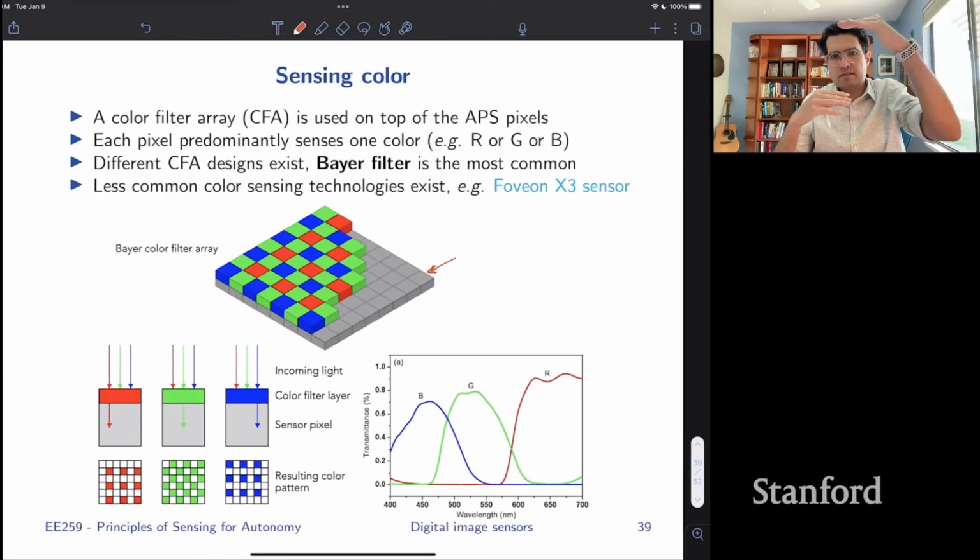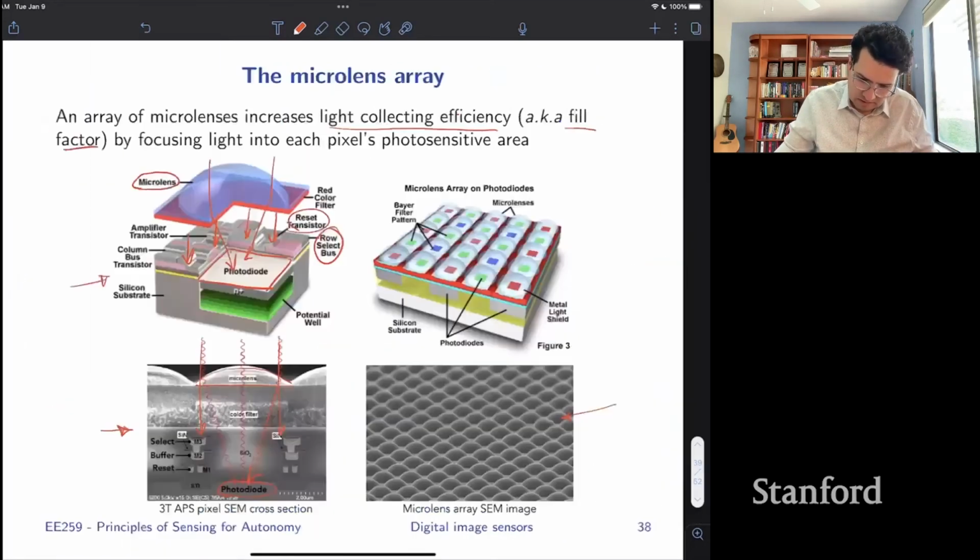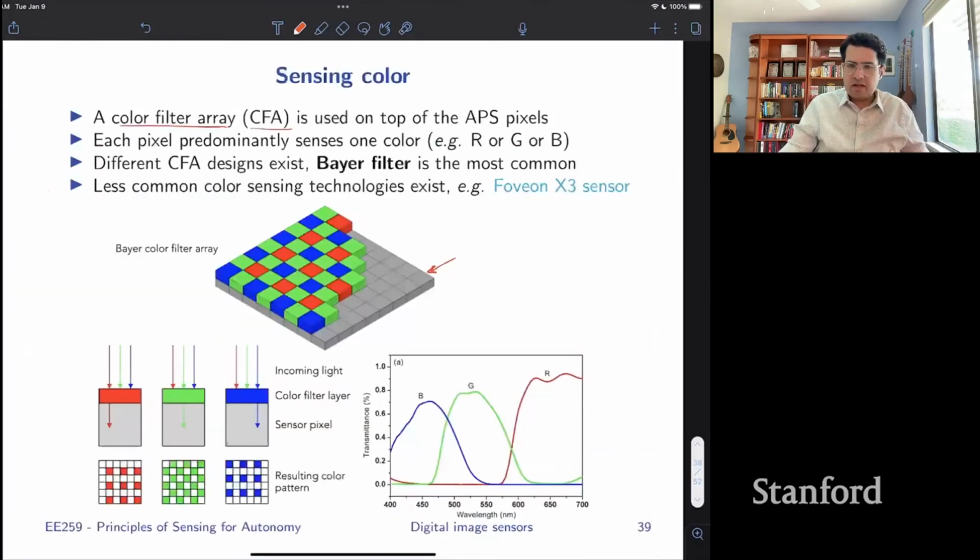So there's micro lenses on top, and then there is this color filter array that's added underneath the micro lens. In this picture, you have the micro lens on top, then the color filter, and then the actual pixel at the bottom. The color filter has the same pixel structure as the sensor itself, but each cell in the color array mostly just lets one color of light through, right?